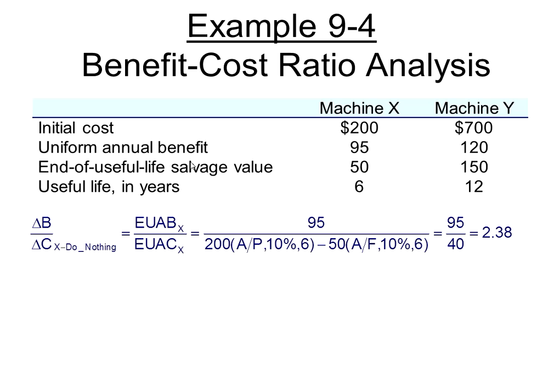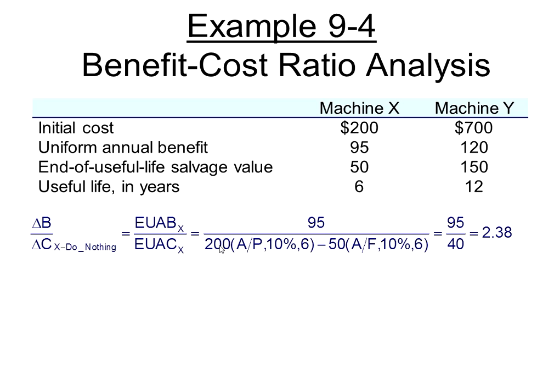So we will add the salvage value, and again, it depends on the type of analysis. But in this case, we're using the salvage value to reduce the initial cost. This is the present value, this is the future value. What we want to do is turn both of these into annual values. So this 200 is going to be multiplied by A given P, because 200 is the present. We want to make it annualized.